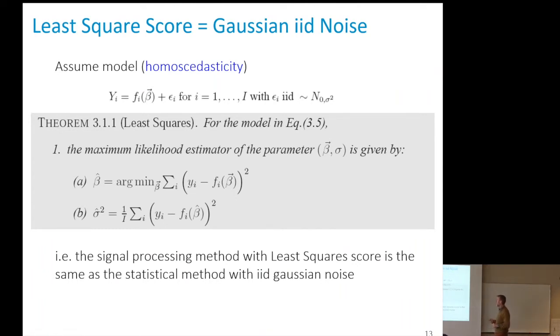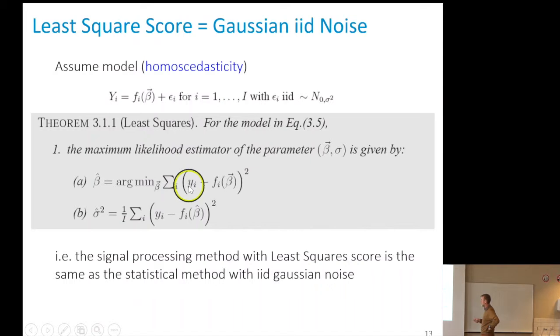Let's do it in general for the most general model fitting of the kind we've seen. So here I have some data point y, and I have some generic function f. For every i, I have an f_i, and they depend on some parameter beta. For example, in the case before, beta was a and alpha. Then we have this first equivalence theorem that says the maximum likelihood estimation, if we assume that the data is equal to the explanatory model plus additive IID Gaussian noise, where IID means in particular that the variance of all the epsilons is the same, then this is the same as least squares. So the solution of the maximum likelihood estimation consists in minimizing this.